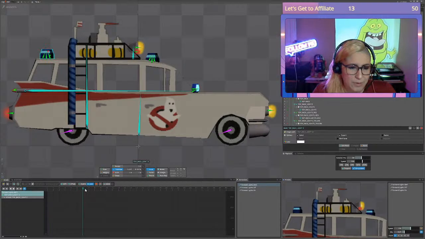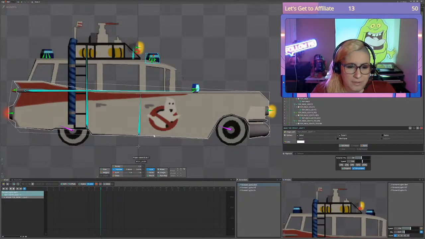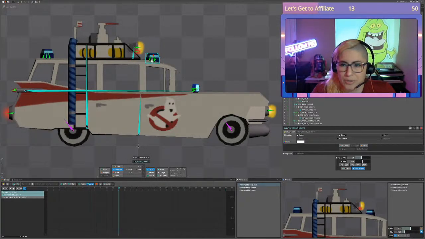Okay, so every 3 frames, that means at frame 9 we're going to go back to light 1. Turn light 3 off. Save this. Okay, so at frame 12 we're going to turn on light 2, turn off light 1.